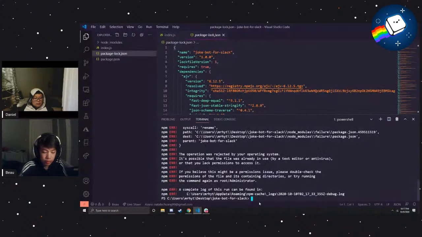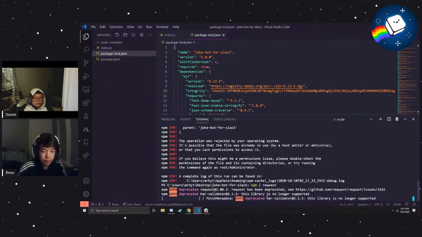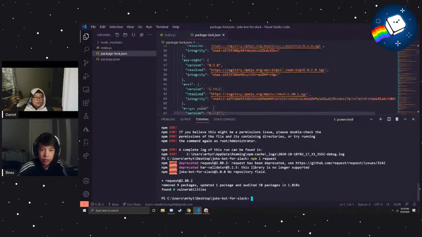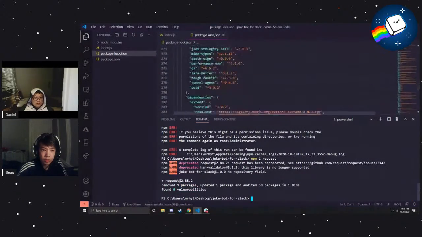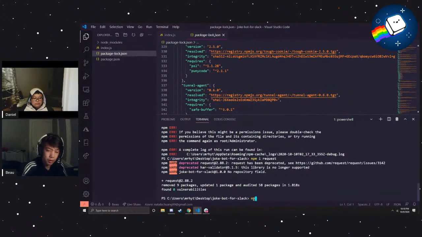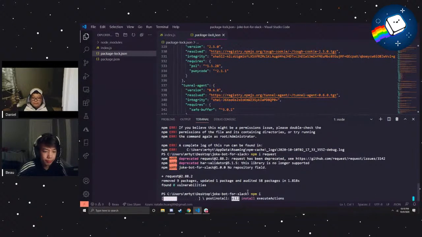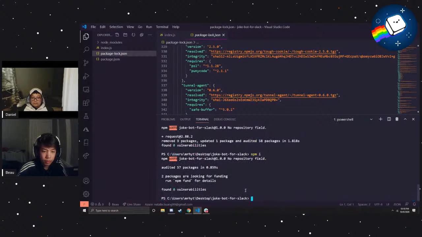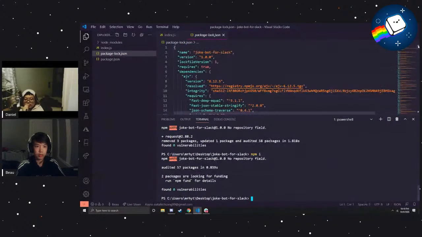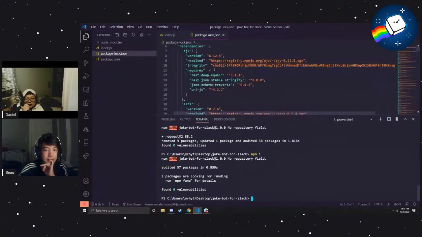Okay, so it might be request. Let's just npm i to be sure. So 9 packages, joke bots. Okay, cool. So we should be set with that. So that is our two dependencies done.